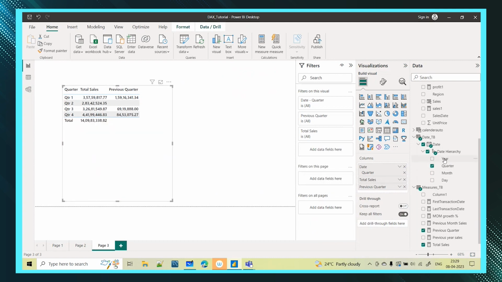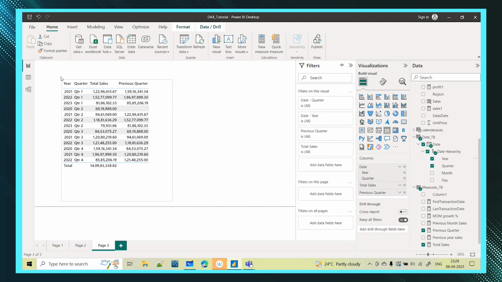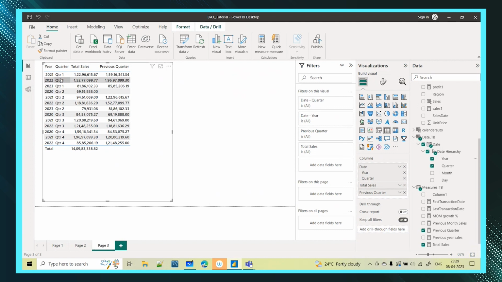Also year I wanted to take. So here you can see year wise quarter sales. 2021, what is that quarter? 2022. So it is not in order. See, 2021 quarter 1 is here and 2021 quarter 4 is here. You can just go here and sort it. Sort by year, and then here again you can make it ascending.